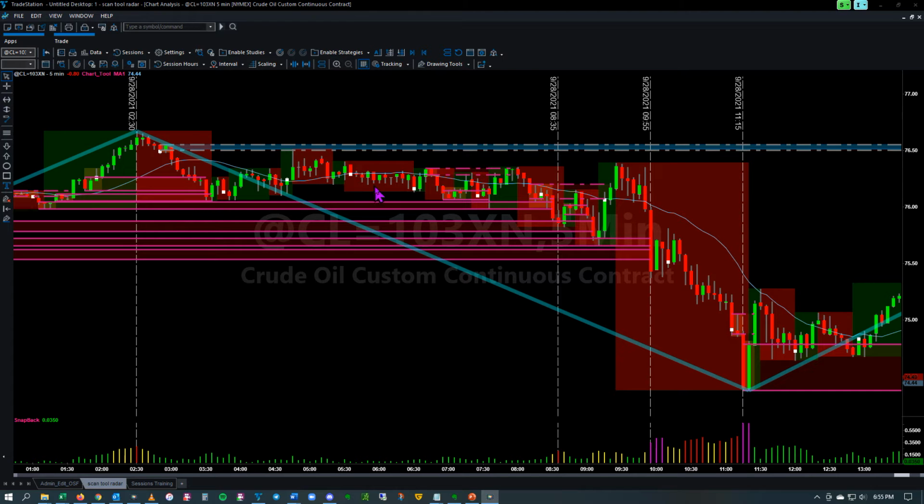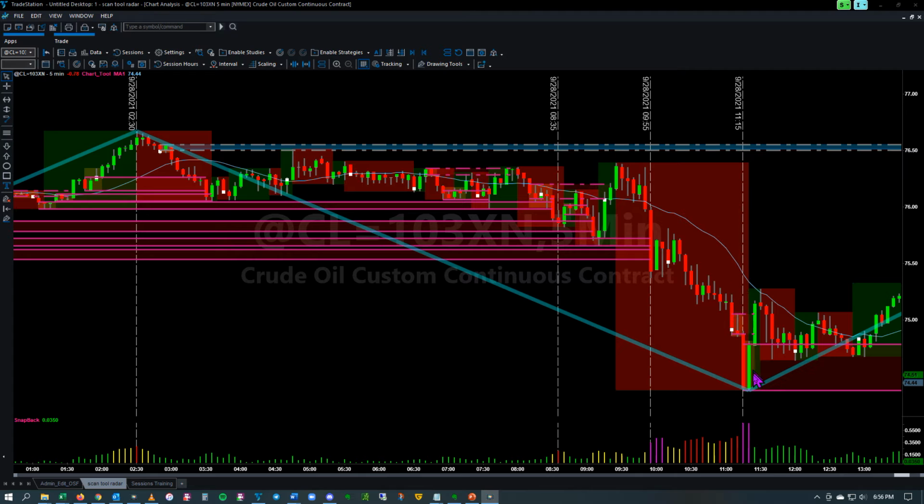So you can see that I have the chart tool, and it's on the chart, and I've got broken bands, the magenta bands showing, and I also have the bull and bear boxes along, which is the micro trend, along with the impulse and correction macro trend. And then down here at the bottom, I actually have the snapback tool.